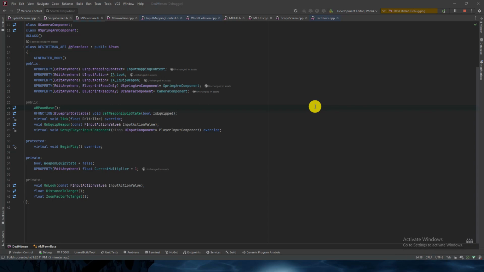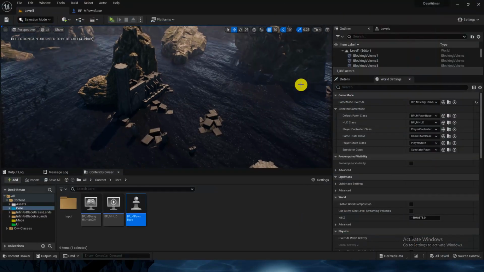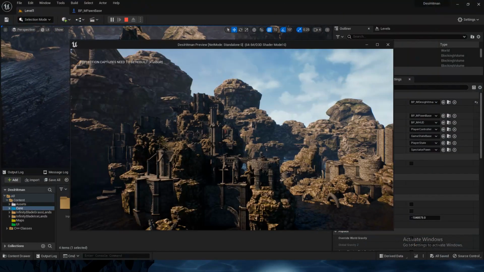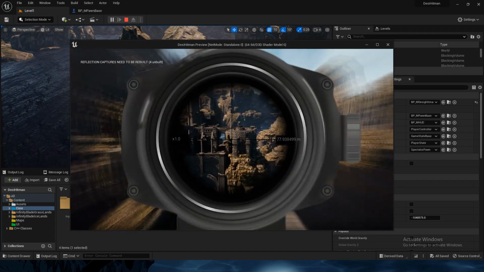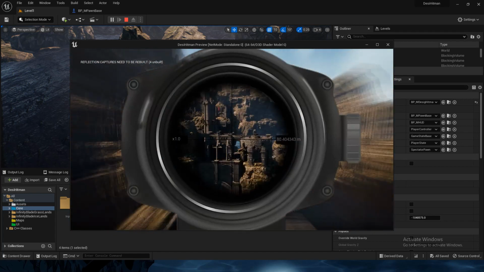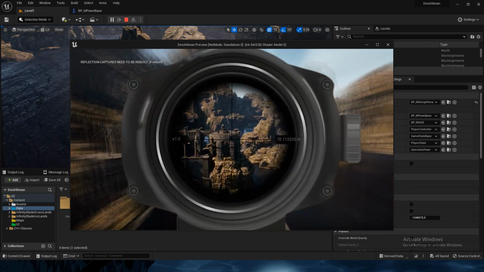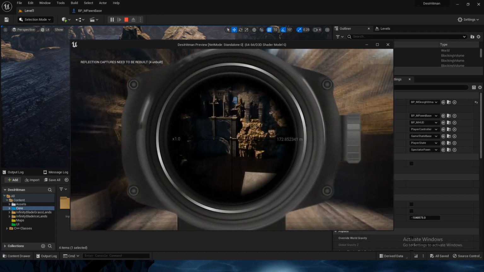Hi all, welcome to today's tutorial. Previously we added some zoom functionality. I think the numbers were updating, but the zoom-in functionality was not working. Although we have implemented the text feature, it was updating when we were updating the FOV value, and the blur effect and everything was working fine.